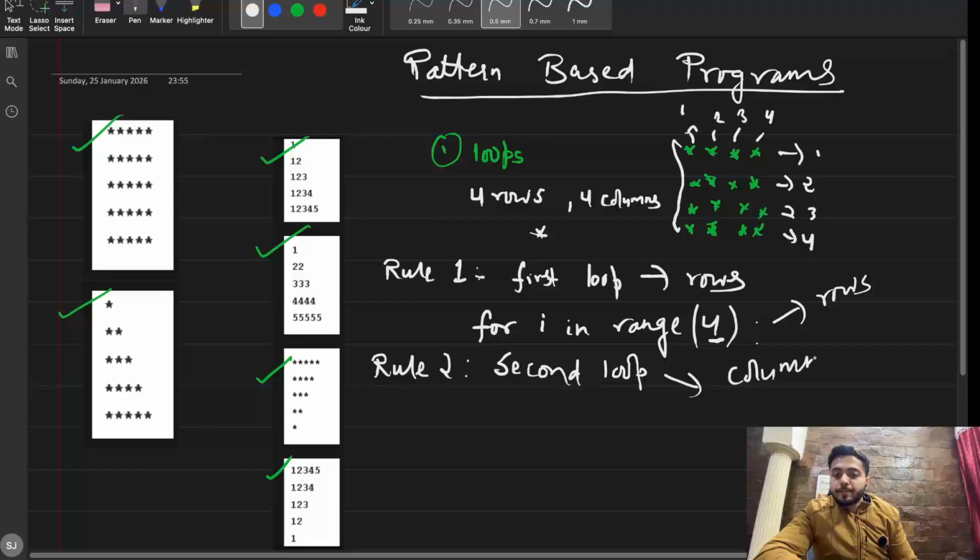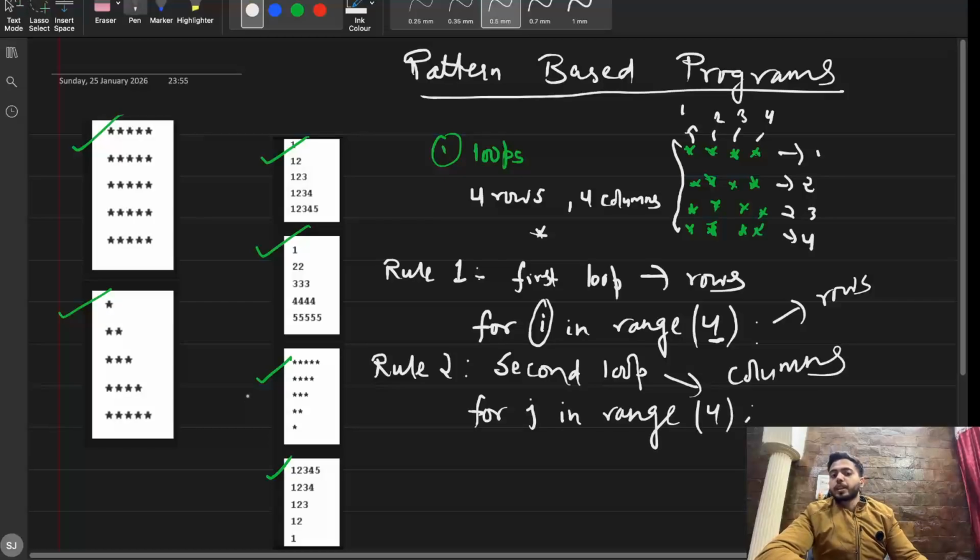Very important. How many columns do I have? 4. Now I have already used i here, so I will write for j in range 4 because I want to print 4 columns. First loop for rows, second loop for columns.